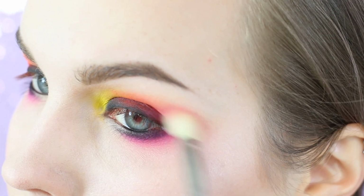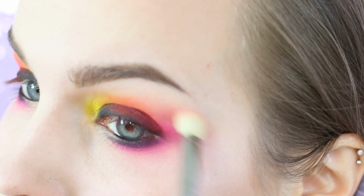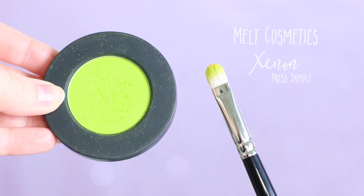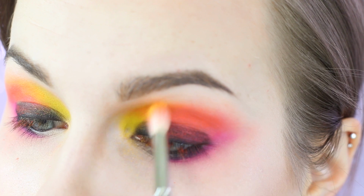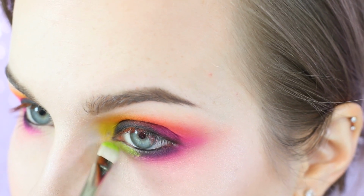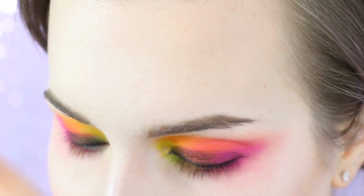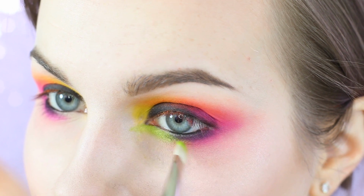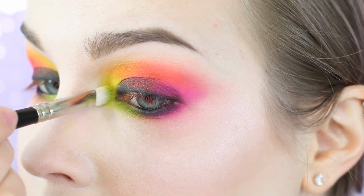I've now grabbed a Hakuhodo J5523, and I'm just blending the edges. This brush is clean. And now I'm grabbing Xenon, and I'm taking this in Hakuhodo J242G. And I'm applying that to the lower lash line along the tear duct area, and then bringing about halfway across so it just about meets the Radioactive. Don't worry about blending it into the Radioactive too much. We're going to be using some yellow over there.